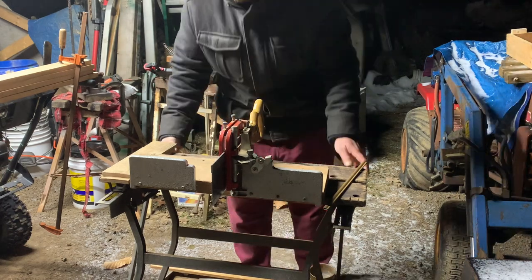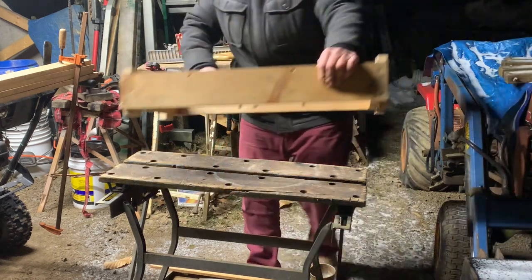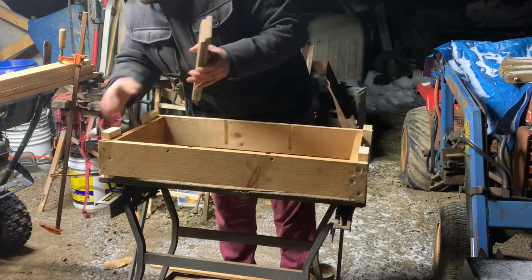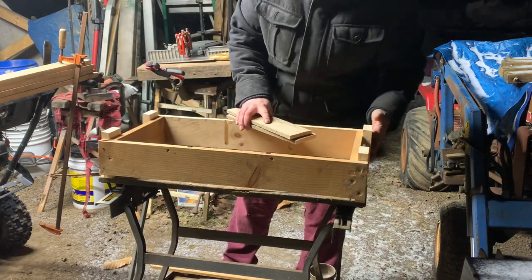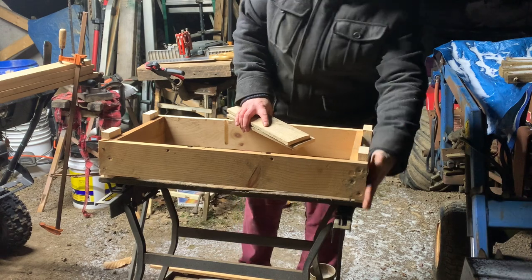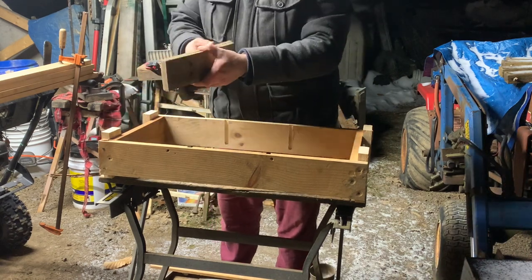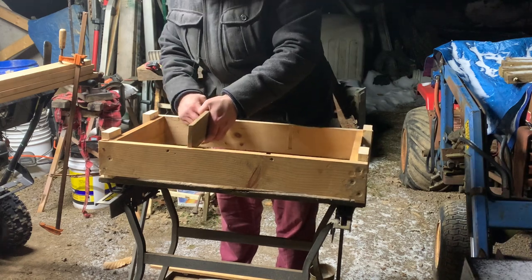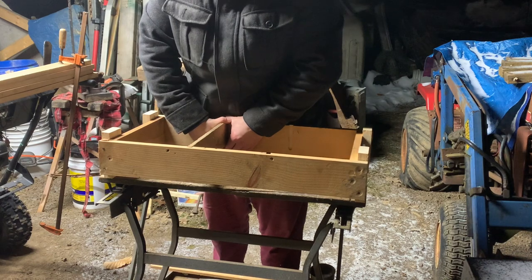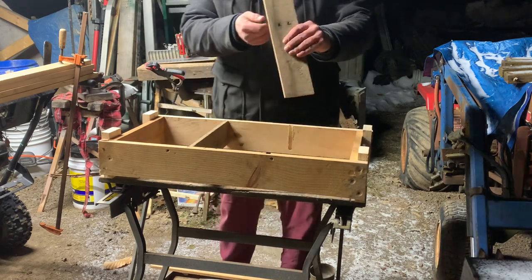Let's see. Moment of truth. See if this guy knows what he's talking about or doing whatsoever. Now, what end is going to be? I had this marked the top and the bottom, and I forget which one is which now. Oh well. I think it will sit probably better on this end, so this will be the bottom. Put the shelves in here like this.